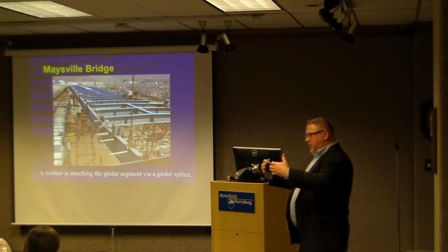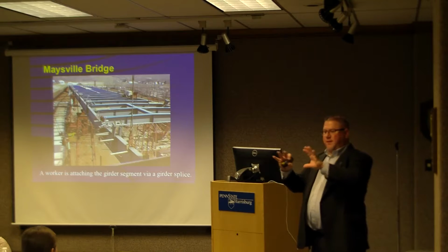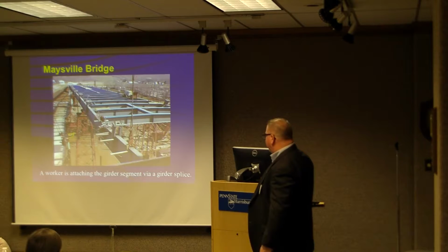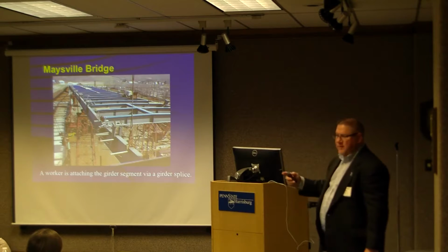So what occurs is these steel members are butted up together, and then they have splice plates that are put on the outside and bolted together. So both pieces are bolted together via splice plates. Again, you can also see the cable connection here that the cables are not attached to yet. Again, so we have the transverse floor beams. We have these longitudinal stringers as well, and I'll explain why those are needed on the bridge shortly.